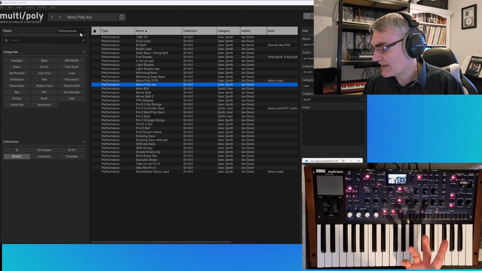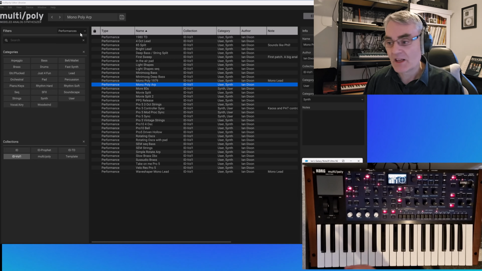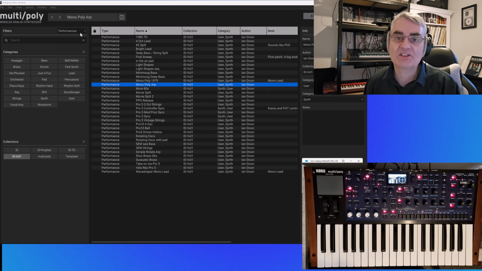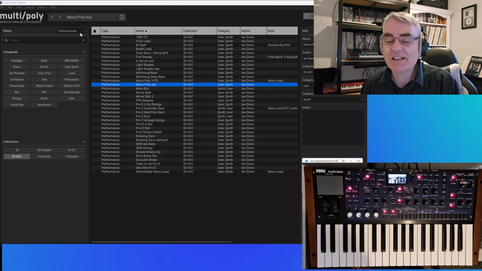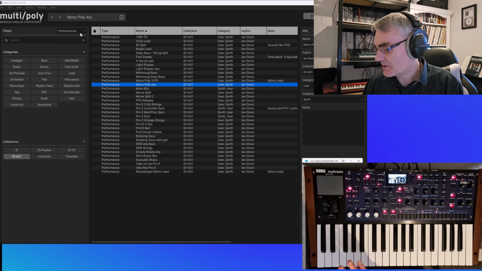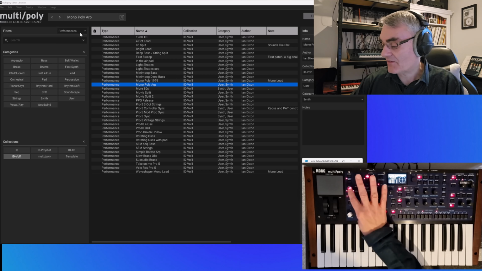The one restriction that I'm not so keen on is the arpeggiator is global, so that arpeggiator affects all 4 layers. So you could have a pluck sound on layer 1, a string on layer 2, and a bass on layer 3, and so on. As soon as you turn the arpeggiator on, it arpeggiates all of it, which I understand perhaps why they did it, because it's like the Monopoly. In fact, the Monopoly is for all 4, but I think it would give you a nice flexibility if you could turn on or off the arpeggiator at the layer level.